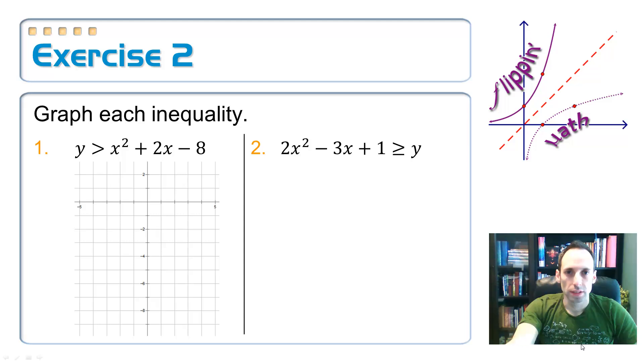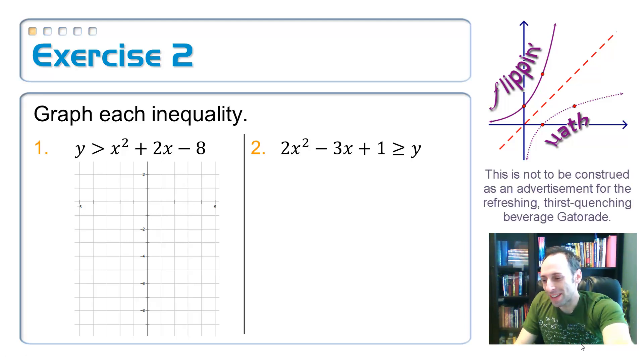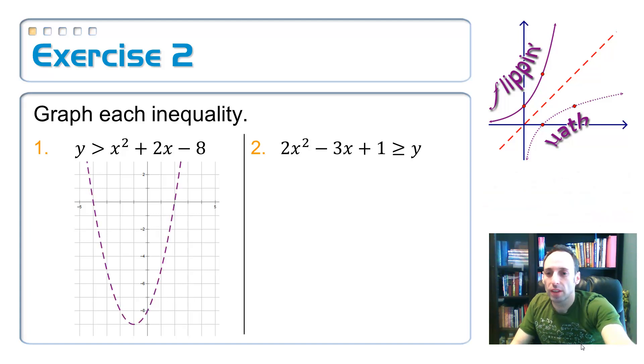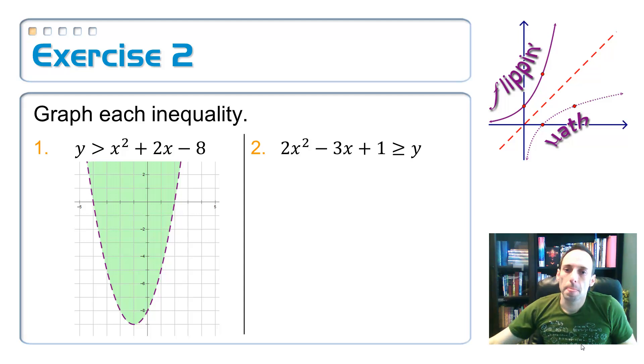So, let's take a look at all of those things put together on the picture. [pause for phone call about Gatorade preference - lemon-lime] So, let's put all that stuff together with the graph. Voila. Vertex negative 1, negative 9. It's the parent function opening upwards. It's dashed. What direction are we shading this in? Greater than means we're shading it up above.